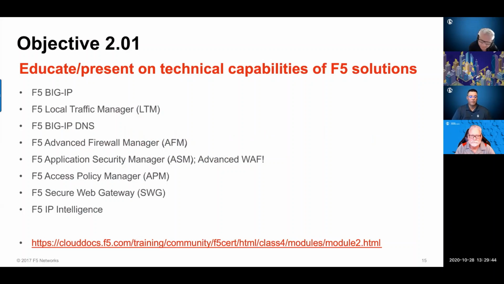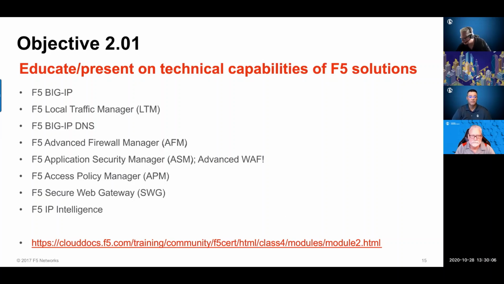We have a lot of products. When we started at F5, everybody just told us, "Oh, you're just a load balancing company," right? And I always tell them, well, Cisco a couple of years ago was just a router company. That's all they sold was routers. Then they sold switches, firewalls, so many things. Same thing with F5. We started with the load balancer. We have so many products that help customers solve some of their problems.